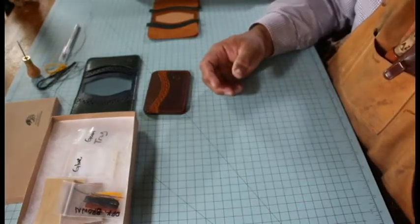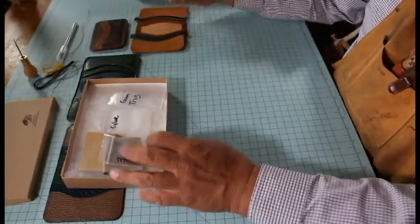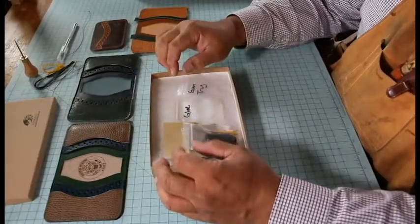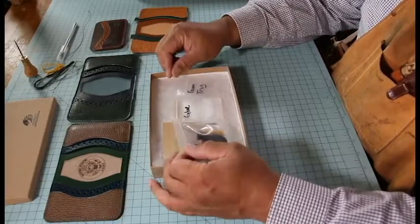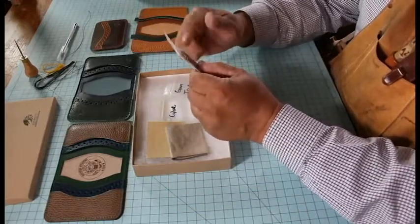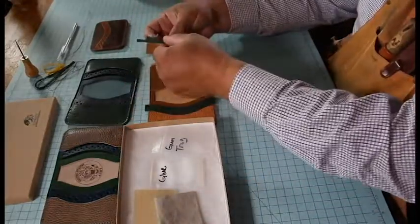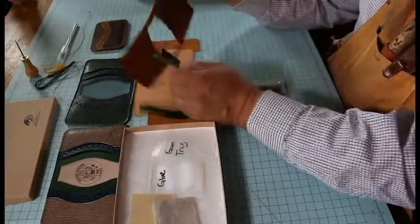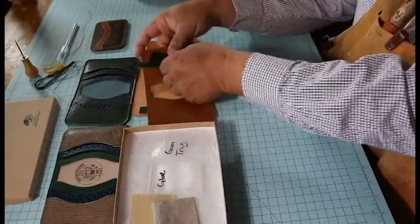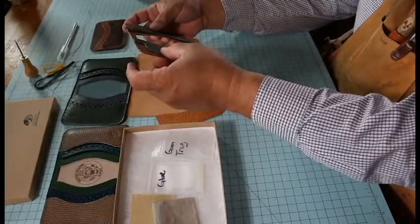What I'm going to try to do is quickly show you some techniques of placing the parts together, getting them right, and gluing and stitching and so on. Stitching is probably the most important. Inside the kit is your little packet of thread. The yellow thread is in all the kits for the T-slots. For this stitch right here, and this stitch right there, and on both sides. So there's two pieces of yellow that are cut to length for you to stitch these two.